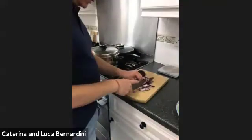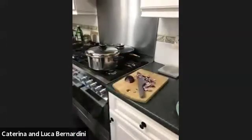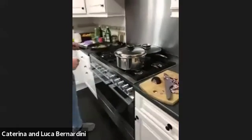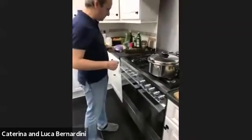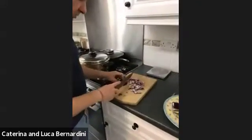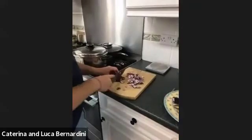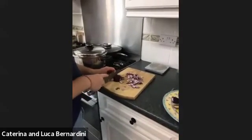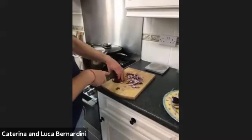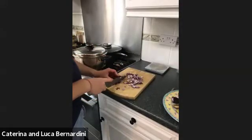We're ready to go in a minute. What we do, we chop the onion, keeping an eye on the aubergine all the time. And we will also slice the garlic. What I do normally, I cut almost to the end so that they are still together a little bit, the onions, and then I slice them on the other side.